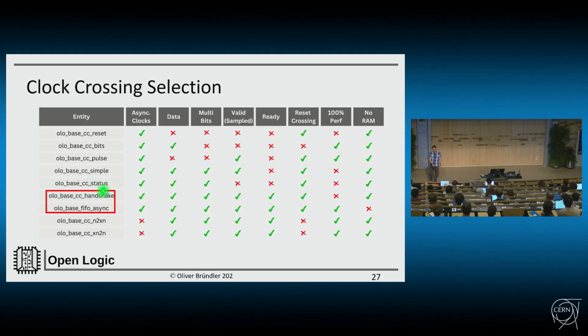The advantage of that one is that it doesn't know anything about when signals are valid. It doesn't know anything about the ratio between the clocks. It just makes sure that every now and then a consistent set of the bits is moved from one clock domain to the other. It's very useful to observe counters or the likes if you don't know at what clock rate the register bank runs, and the internal clock might be faster or slower.